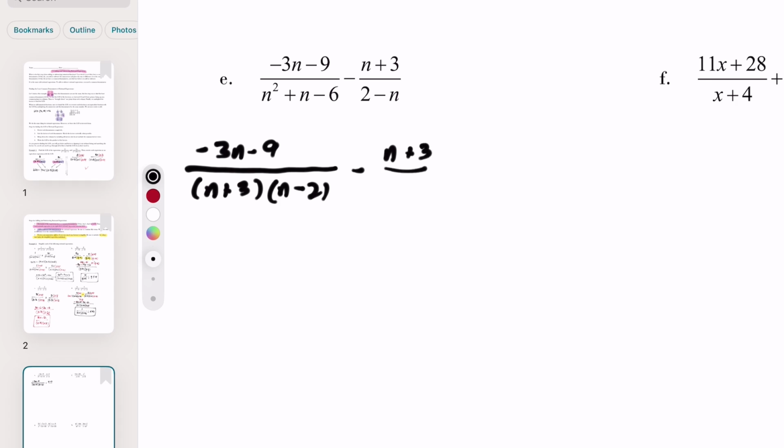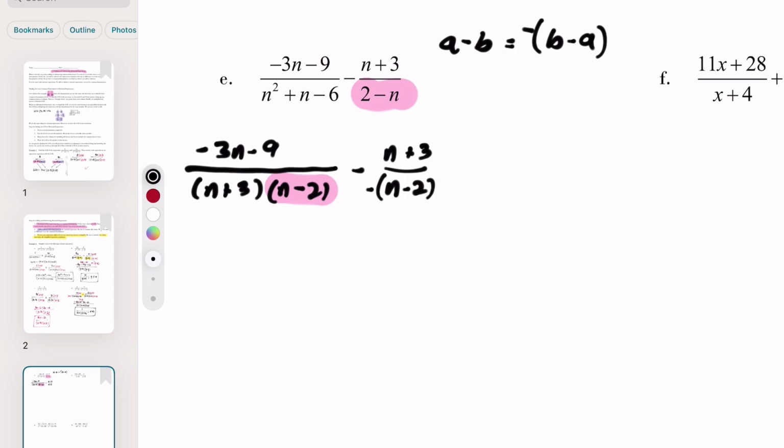I do see this, though. I'd like to show you this. I have a 2 minus n here and an n minus 2. They're not quite common factors, but do you remember the trick where, let's say you have a minus b, and you reverse the order of the numbers in a subtraction problem? Do you remember that that's just the opposite? So if I take this 2 minus n and switch it to n minus 2, isn't that really just the opposite of that?